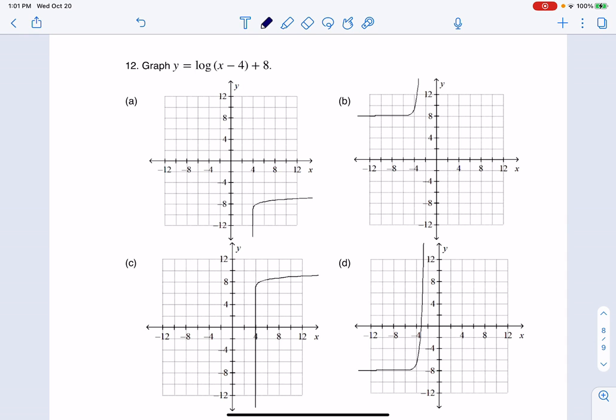All right, but things I also note, I see the minus four here. This is telling me that I'm gonna shift right four units. It also tells me I have a vertical asymptote at x equaling four, because whenever your argument zeroes out on a log, you have a VA. I also see this plus eight here. This tells me I'm gonna shift up eight units.